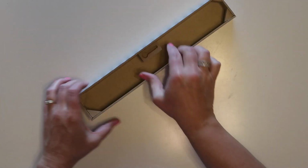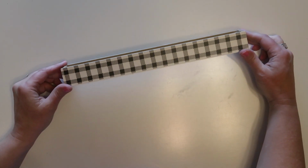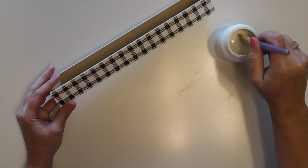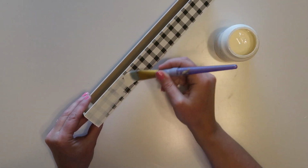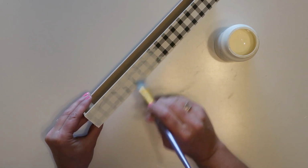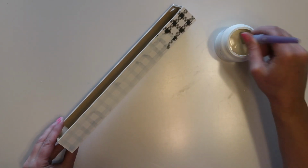To start, I'm going to remove the hanger out of the back of this little sign. Then I'm going to paint the sides using some ivory colored chalk paint, and I'm only painting the sides of this where the plaid design is, and then on the rim around the edge. I decided not to paint over what would be the front of the sign, because if I wanted to still use it as a sign, I could still do that.